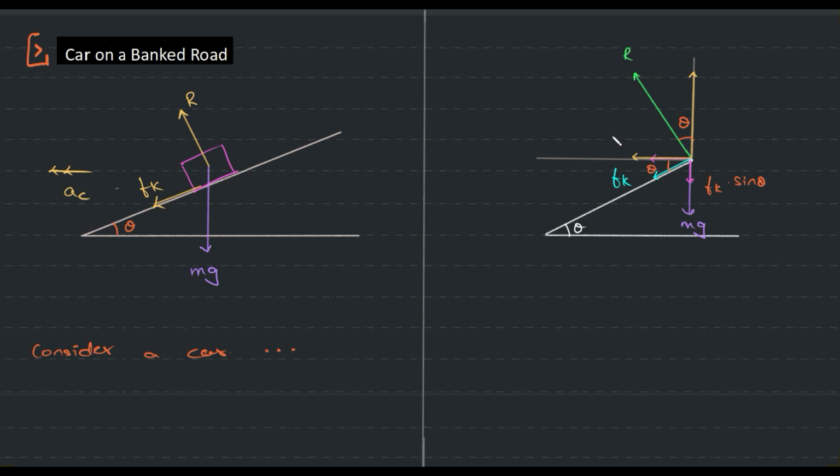Again, for this you need to be strong with your basics. This is Fk cos theta plus, this will be opposite, so this will be r sin theta. So those are your vectors over here, and this is r cos theta. I'll just talk about the angle for a second over here. So why is this theta? Let me go with this.